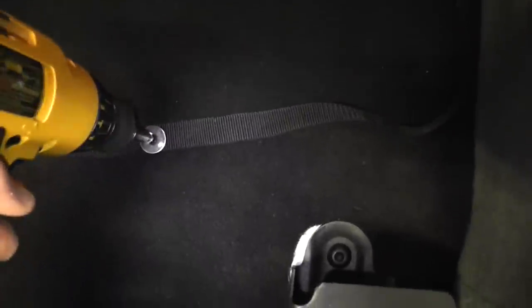The next part is to screw the straps in with the supplied bolts and nuts. I'm screwing the strap in here — make sure the velcro is facing the right way so you don't mess it up. I've got the Kicker in here with the straps now and it holds pretty good. You don't really need them, but it's there.